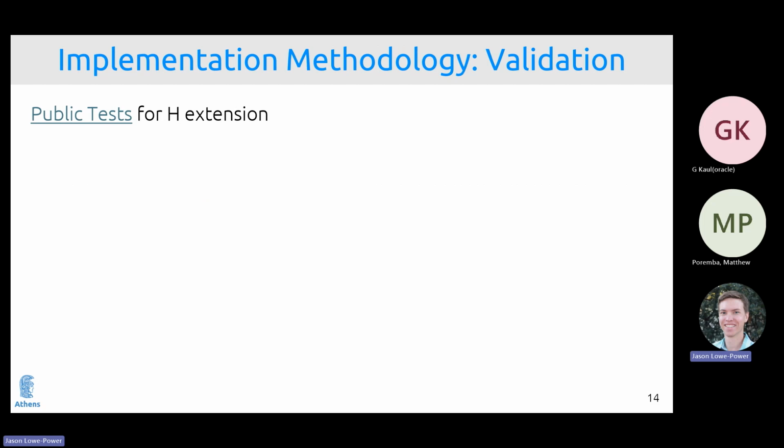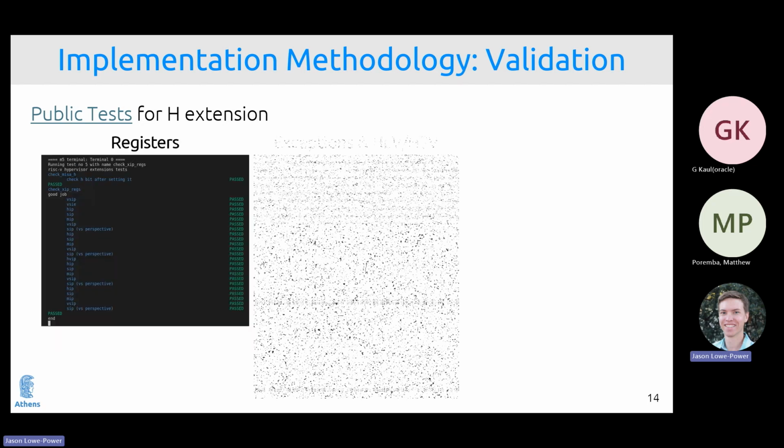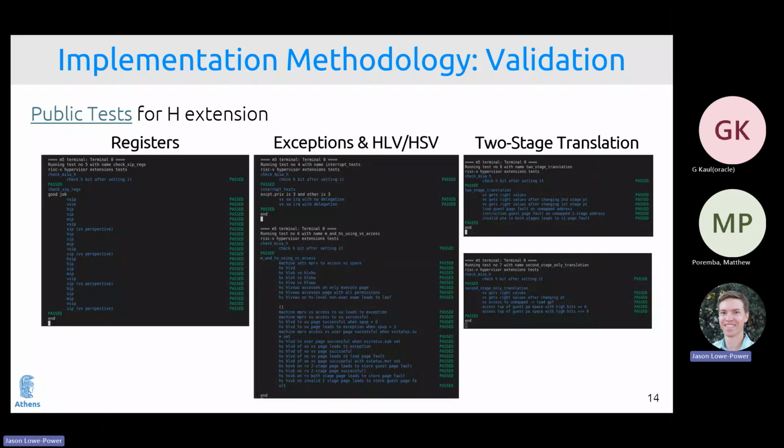So how do you validate this? The first thing we did was running some public tests that verify the H extension. So you have tests for registers, you have tests for the new exceptions and interrupts. HLV and HSV are the hypervisor special loads and stores, and then some tests for two-stage translation.